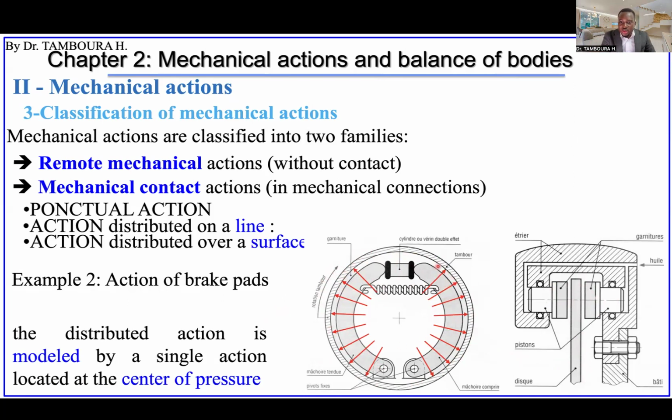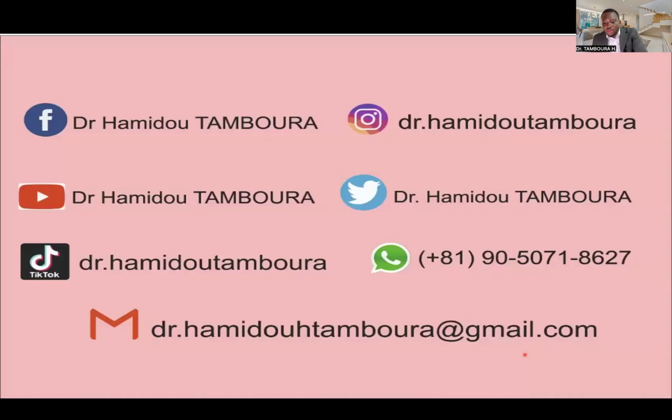So we can just take the pressure multiplied by the surface to get representative forces this way and this way. Here also it's the same. We have these forces here and here acting on this element, the disk, and with the pressure multiplied by the surface, we can get a representative force like this. Okay, that's all for this.